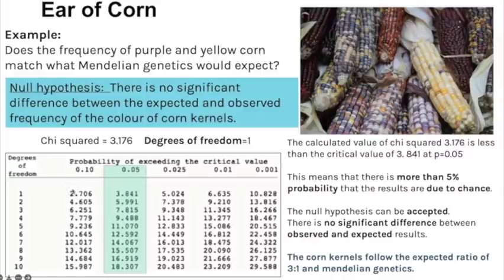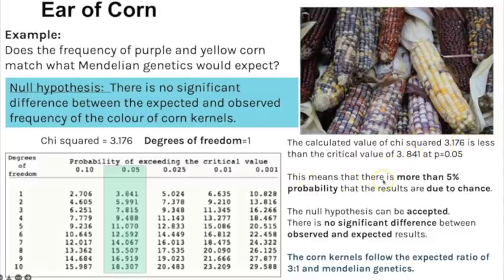So the last thing you would need to do would be compare your chi-squared value to a critical value. And in this case, the calculated value of chi-squared we said was 3.176. And our critical value, we have 1 degree of freedom, so we need to look across at the row 1 and we go to 0.05, and that would be telling us that there'd be 5% probability the results are due to chance. We always compare at this point to be able to say if we have a significant difference or not. And in this case, we can see that our calculated is less than the critical value.